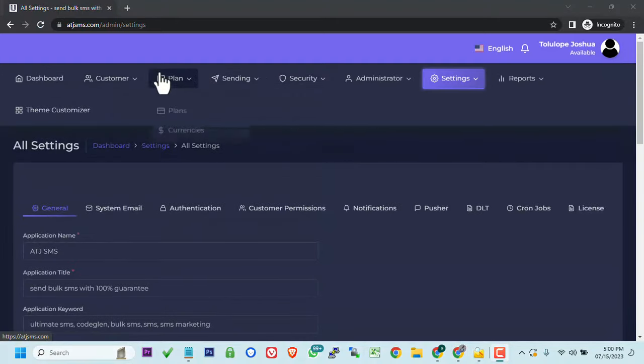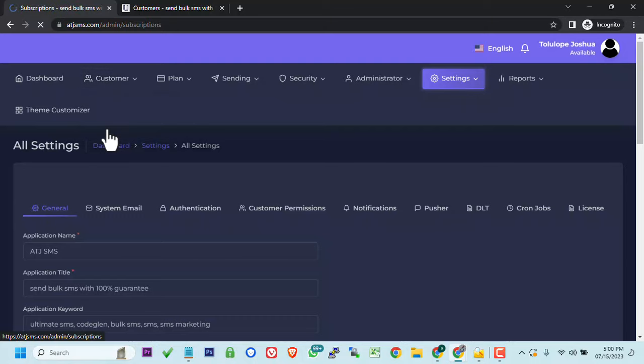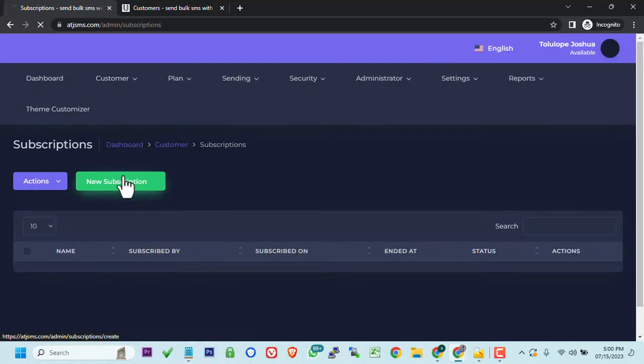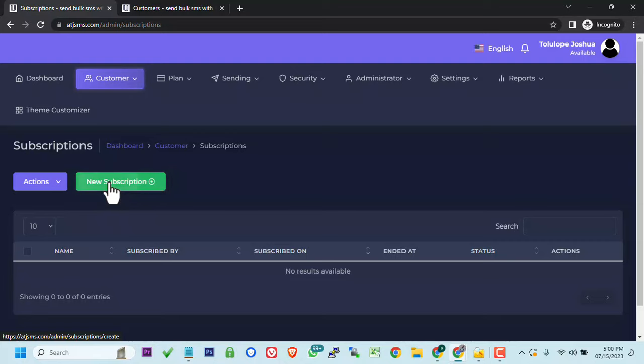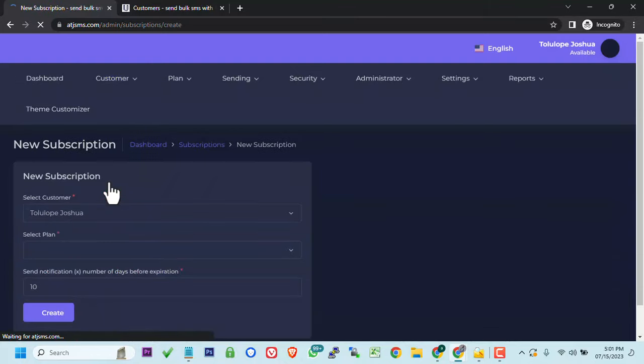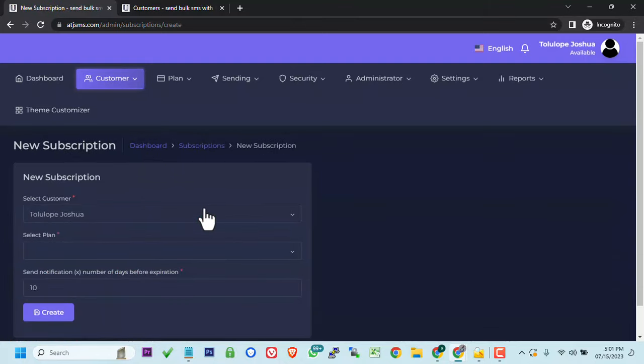So you can create and add a name, if you want to add a customer manually. You can just fill in the details. The second option is subscription. If you want to see subscriptions or create a new subscription for a customer, you're going to see it there, but we are going to come back to it.